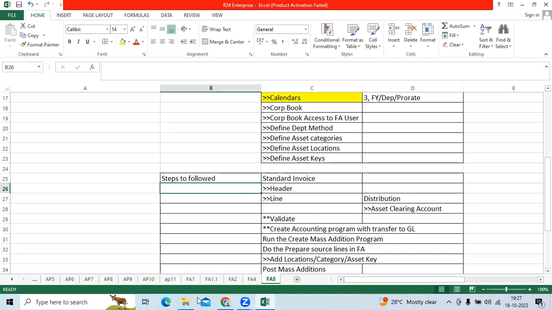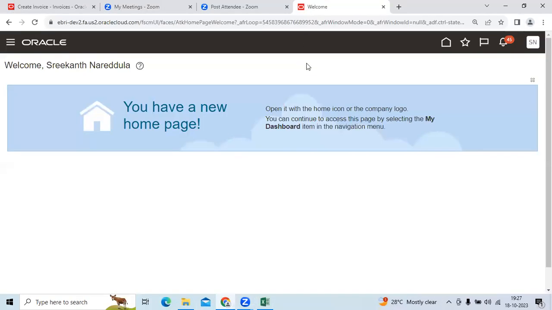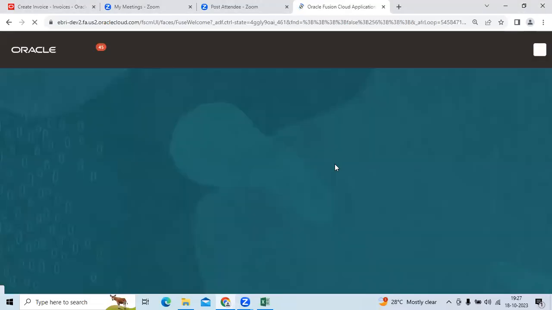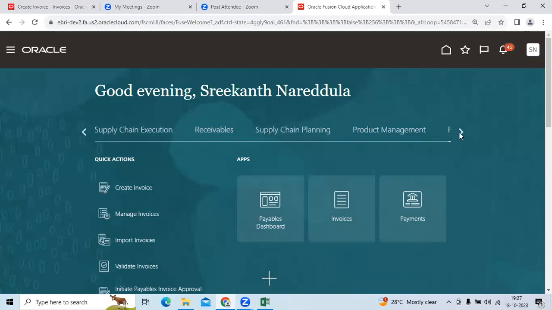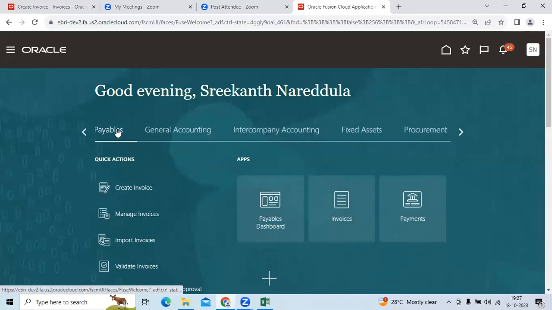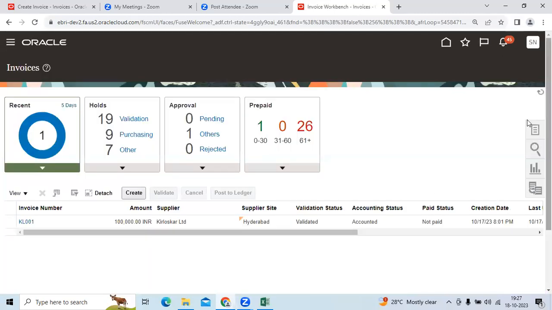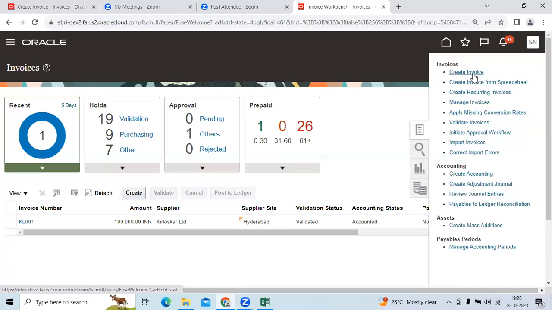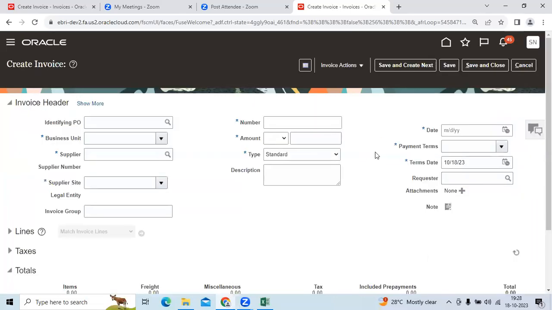So I will go to accounts payable module. Go to home page. Go to payables, invoices. So create invoice. Choose the business unit. Yesterday we created vendor master data, Kirloskar.